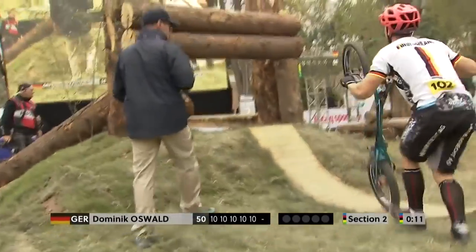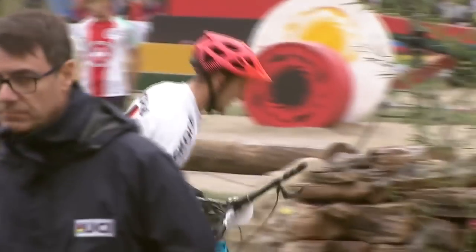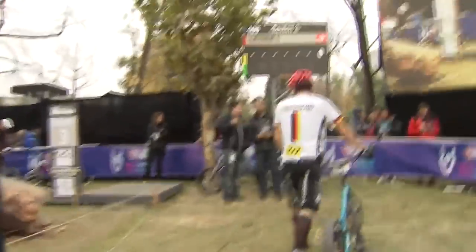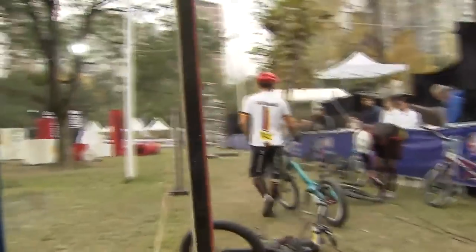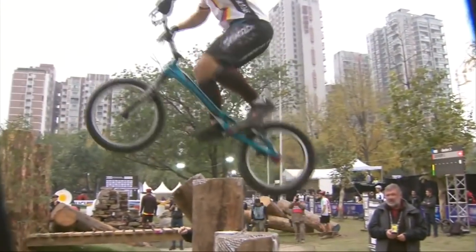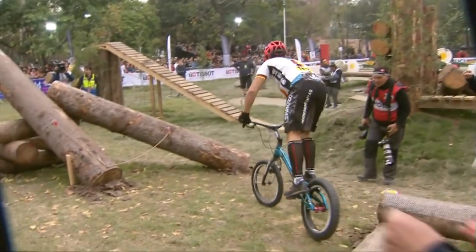Whoa. Tommy. 50 points, still a solid ride. He could have gone back up the slope. 50 points for Tommy Crosswalks. So far, it is only Lucian that got through the kicker. Yeah, but Domi finished on 50 for that section, so that's still a really solid ride. Very solid, but it does open it up a little bit, because if Thomas can get a 60 here, it puts him back into the contest. Yeah, he won't be in the lead, but it's going to be a tight race.